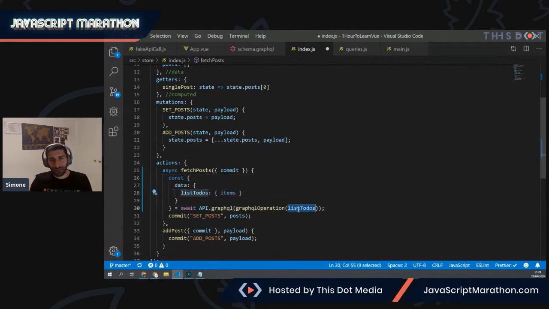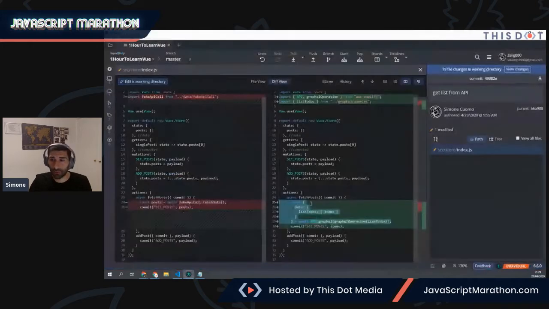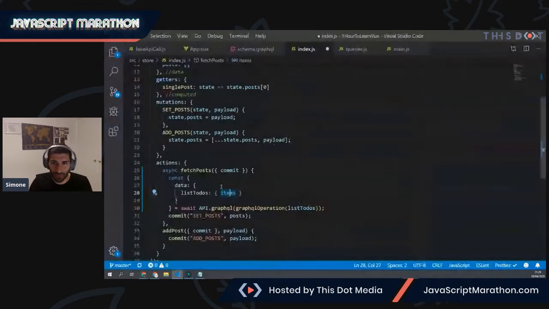The way the data comes out, the data is all within a data parameter, and then within that we have our list of to-dos, and what we really want is the items. What we're going to do is set the post with the items itself. So we're going to abstract it. You were able to just return it and then go in data, list to do, and get the items, or you can actually do this to get the items straight away. So we're going to copy the items there, paste in there, and save it.